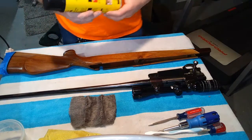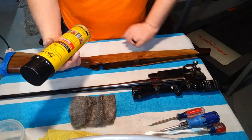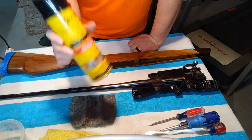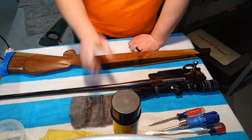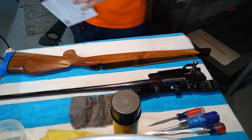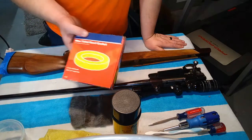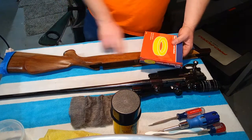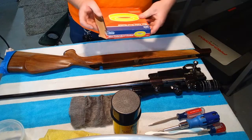It might seem weird, you guys might not agree, but this is furniture to a gun, in my opinion. So I use the original beeswax House Beautiful blend, or whatever they call this, furniture polish. And then when I'm done with that, I do seal it even with one more step of wax. And this is the funny part here, but I found it works really well and they're cheap. I just use the wax toilet bowl gasket, dip my finger in it, paste it in, and then just buff it out. And it seems to work awesome.